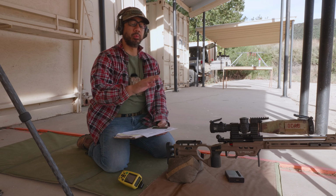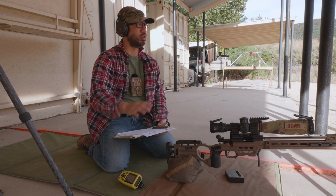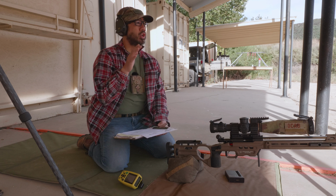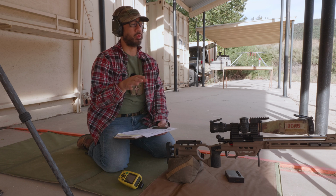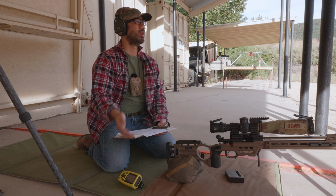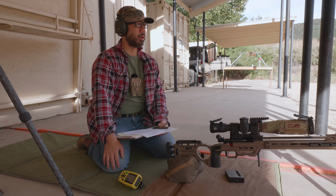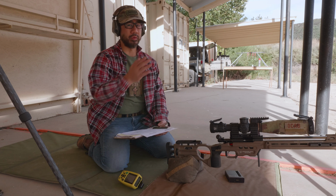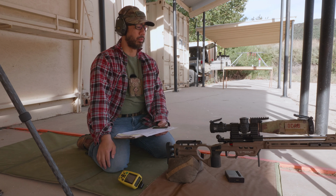I can only imagine people will be shooting 40-second elapsed times on these ones, if not 30 seconds. But again, racing on this one and missing would be a bad thing. So go as fast as you think you can go, but you don't want to miss, right? And so keep an eye on those targets if they're moving. Probably a good idea, especially on the 100 yards. If that small target's moving, you might want to wait for it to settle down.